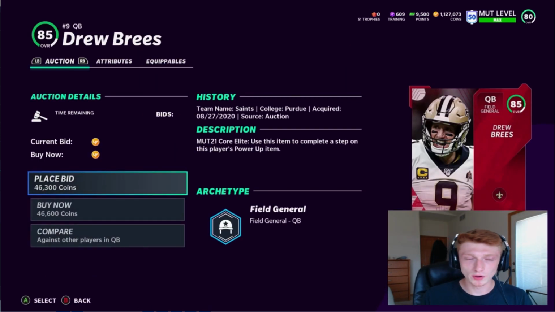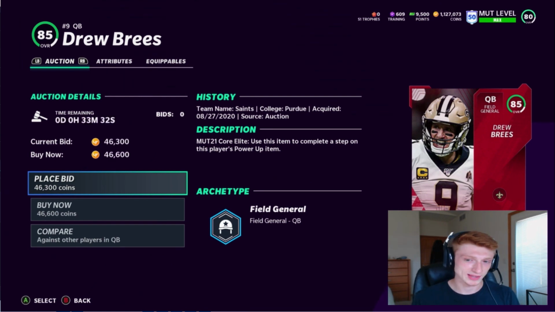Now, I just want to go over one thing real quick with you guys: my opinion on using it on a quarterback here. With the 85 to 86, personally, in my opinion, I wouldn't be using a power-up pass on a guy like Drew Brees, mainly because quarterbacks are somewhat of a dime a dozen. I wouldn't say they're that plentiful, but a guy like Lamar Jackson or Patrick Mahomes, those top-tier quarterbacks where you have the 87 to 88 power-up passes for, I think it is more important to use it on a guy like that versus a guy like Drew Brees, where maybe it's useful here and now because this card is still worth 50K.